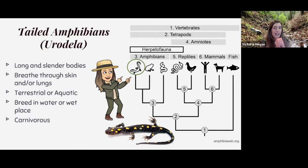All salamanders need some kind of moist place to lay their eggs. Their eggs don't have an outer coating like reptiles do to protect them from the elements. Their eggs are more of a jelly. So in order to keep their eggs from drying out, they need to either lay them in water or find a nice, damp, dark place to put them in. And then lastly, salamanders are carnivores. They eat all sorts of insects, invertebrates, worms. Earthworms are a favorite snack for a lot of salamanders, slugs. Sometimes the bigger salamanders can actually eat other salamanders, or they can eat small rodents, which is pretty crazy to think about, but some salamanders get to be pretty big.